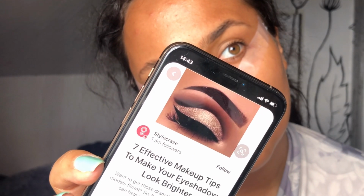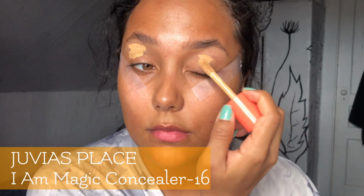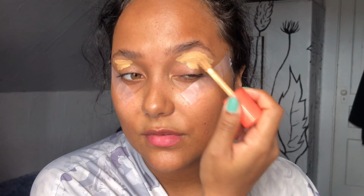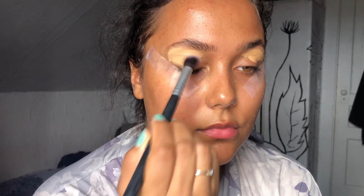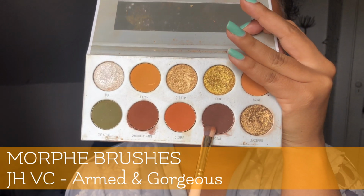So I was inspired by this eye look I saw on Pinterest, so it's kind of what I'm going to go for. And just putting concealer on my lid. I didn't have to go all the way down to the base. I realized that after I put it on, but it doesn't matter. I did a little test run and I was pretty happy with how it looked, so this is how it goes.